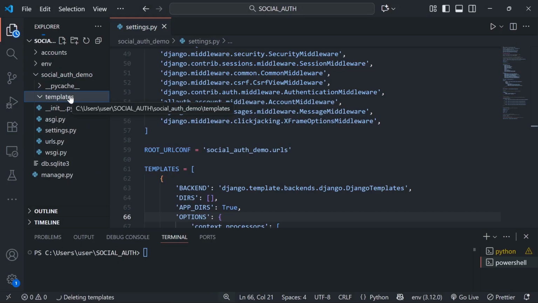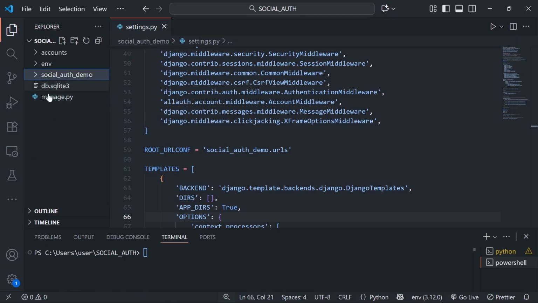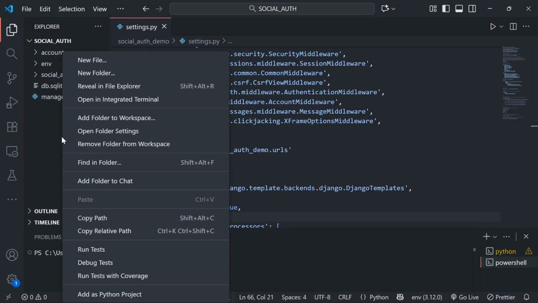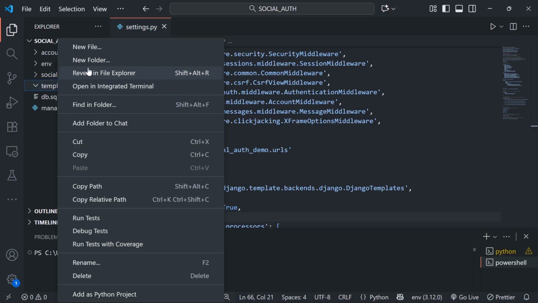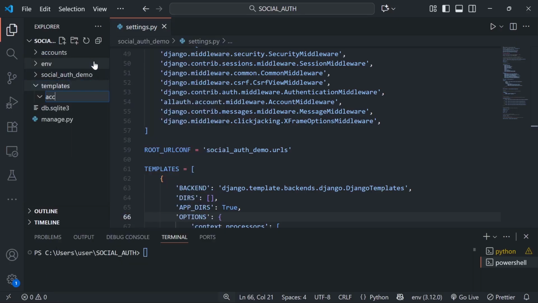So here I'm going to create a new folder like this. Then I'll name it templates. Look at how I spelled it, templates. Then inside this templates, we are going to have another new folder, and we are going to name it account. Make sure you are following these steps like this. This is where we are going to clone all those files into. So let's do that now.